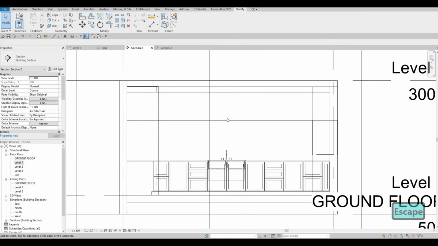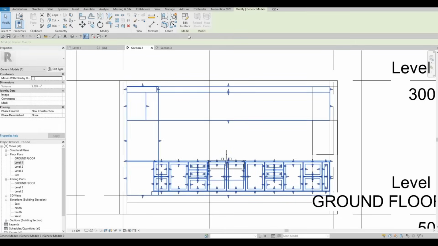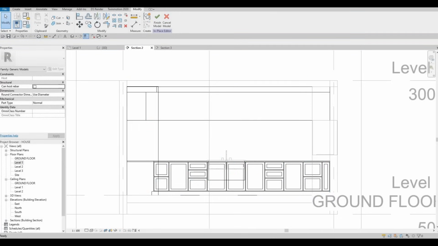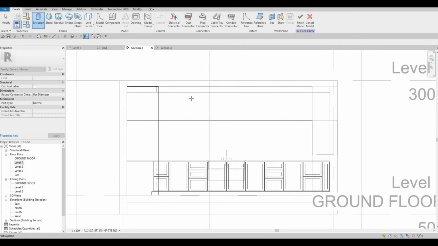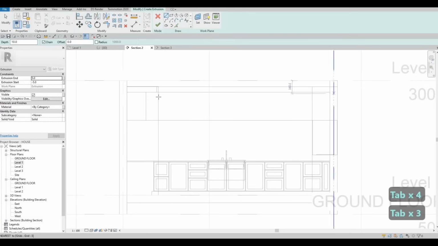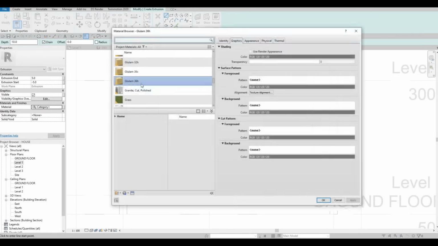So what we can do is we're going to select this one again, edit in place, create, extrusion, pick a plane, and then select this plane right here. Click on tab, make sure this is highlighted. So this one, all of this is highlighted, and that's the one that we're gonna choose. After that, we need to change this again to the same material.